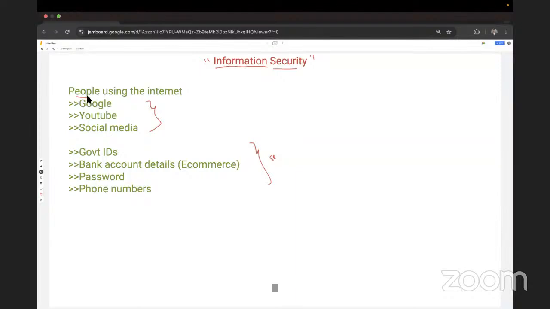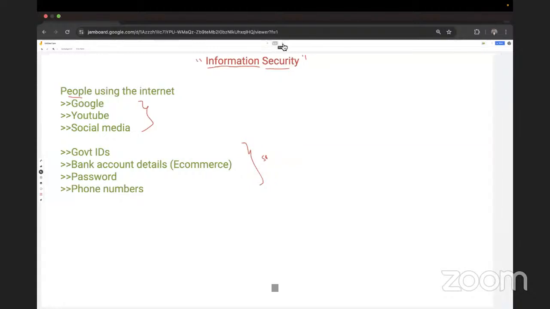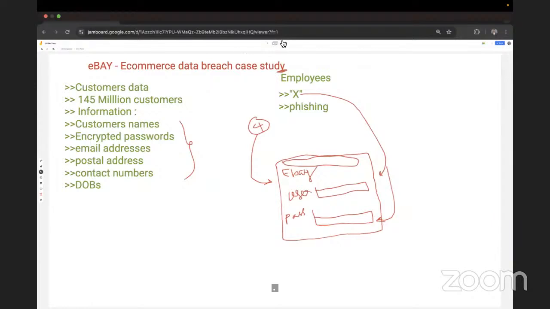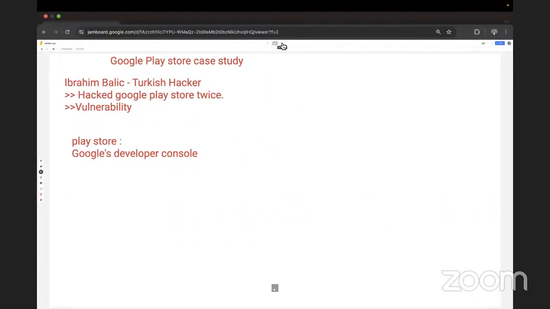If you are a cyber security engineer, what will you do to protect your platform? So let's say you own a platform, okay? Let's take an example of any kind of e-commerce website. Let's take an example of eBay. If you are the owner of eBay, Flipkart, Amazon, Instagram, any kind of application which is on the internet, what will you do to protect your customers' data? What are the measures you will take to protect the customers' data? Tell me, guys.